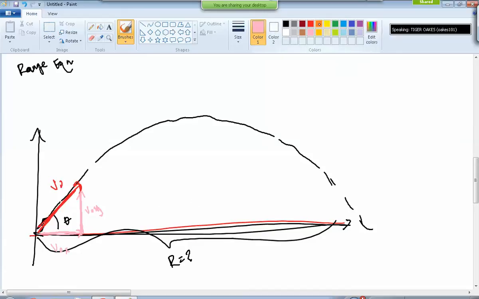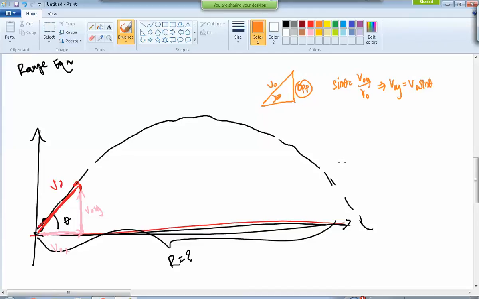Well, in order to do that, I need trigonometry. So, if I've got a triangle, theta, here's v naught, then what is the opposite side? Which trig function should I use, my friends? There we go. Sine of theta is equal to this thing, which I'm going to call v naught y, over v naught. So therefore, v naught y equals what? v naught times sine of theta. Are we cool? So this is equal to v naught sine theta.